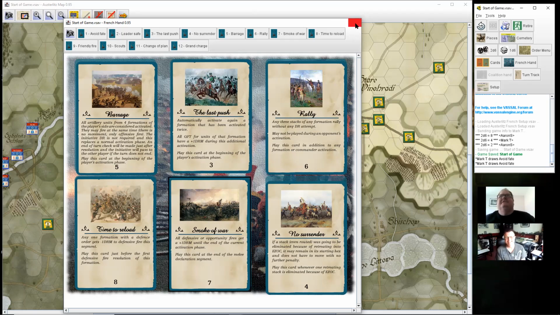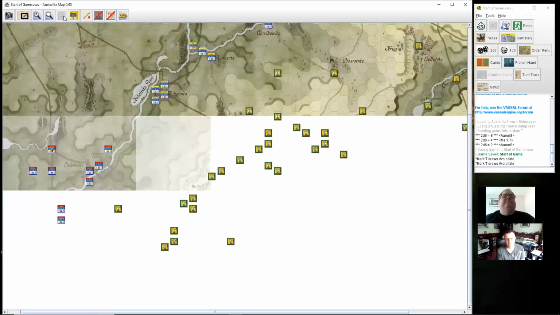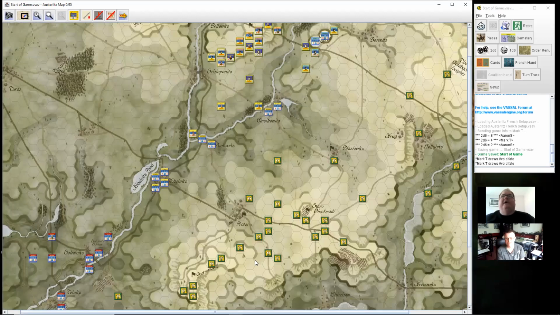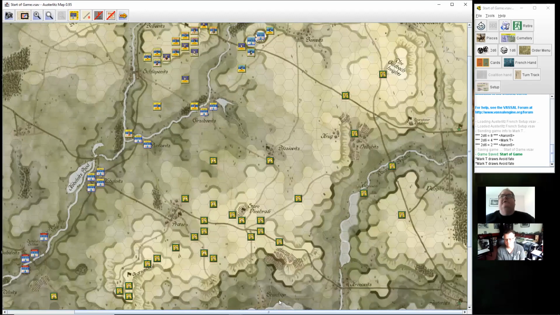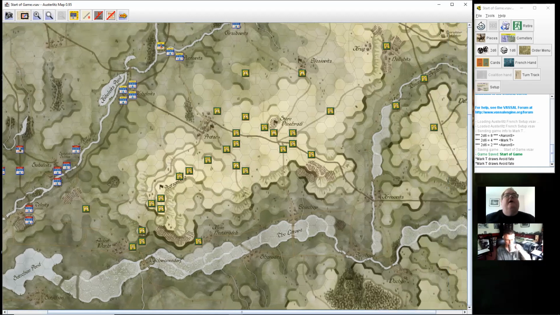So that's the cards. Let me zoom out to get the overall picture of the situation. We have the coalition strung out along this long line here and along these heights, the Pratzen Heights. Historically, considerable forces were in and around the western side here, which drove towards Telnitz and Sokolnitz to crush Davout's corps, which is sitting over here. Will the wily coalition follow that particular plan? We don't know. I don't know.